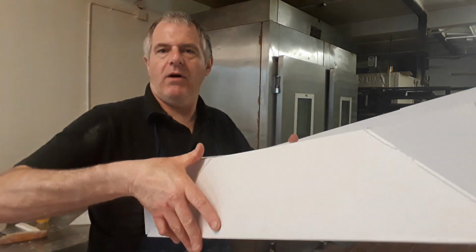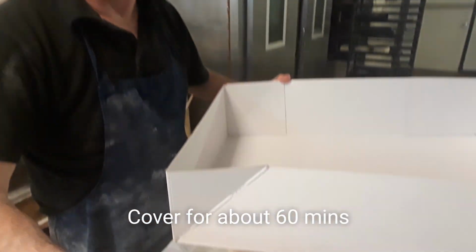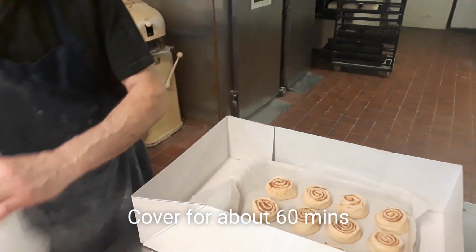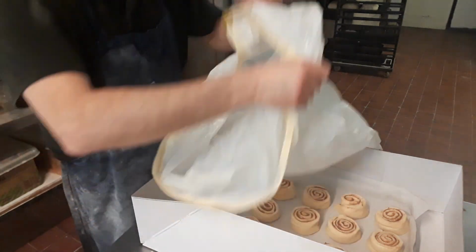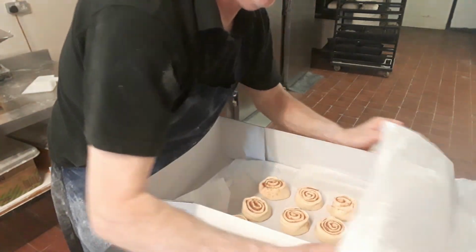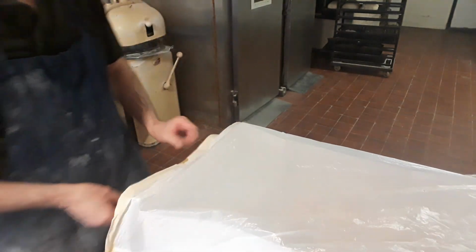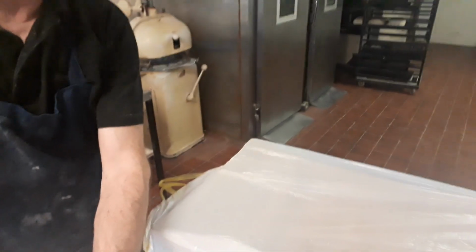Like with proving your cinnamon buns up, get yourself a box like this. And all we do is put the cinnamon buns into a box. Like this. And you can buy these anywhere. They've got little paws on. And all we do, put your buns in there, grab all your little pulleys, and there we go. It's all done and dusted.